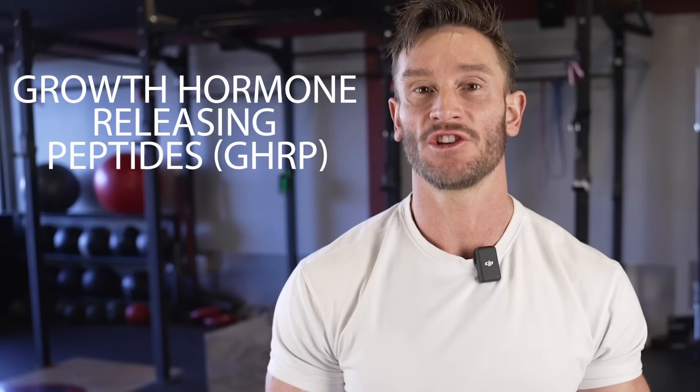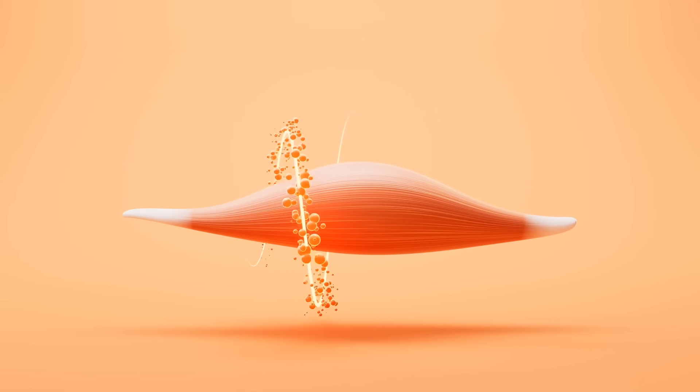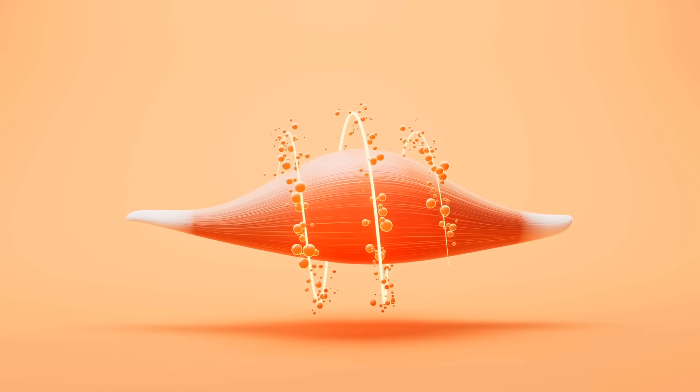So we're talking about GHRPs — growth hormone-releasing peptides. What these things do is stimulate the natural pulsing, the pulsatility of growth hormone, compared to flooding your body with exogenous growth hormone like human growth hormone. You're taking something that's a peptide naturally occurring in your body and stimulating the natural production. We'll talk about how that works, what it does from a fat burning perspective, a muscle building perspective, recovery, IGF — all of that. We'll go soup to nuts and understand even drawbacks we've seen in some of the literature.